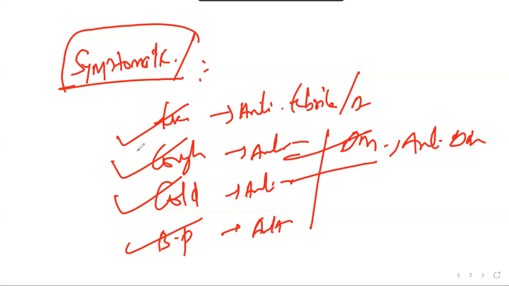Of most patients, in 100 patients, you have 85 patients who will come to your clinic at the last stage. The 15 patients will come at an early stage. They will get good results. From those 15 patients, you will get most of your patients. So don't focus on the 85%, focus on the 15%. From that 15%, you will get 85% of patients. Okay, in my opinion. Everyone has different opinions, different tastes.